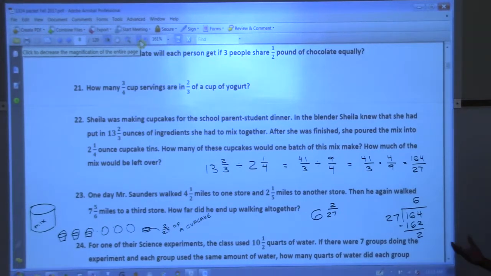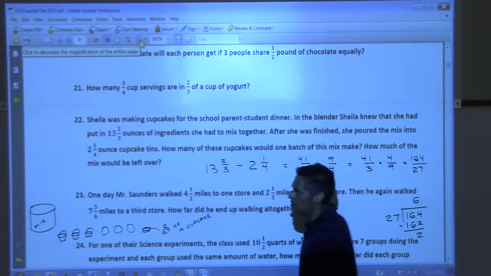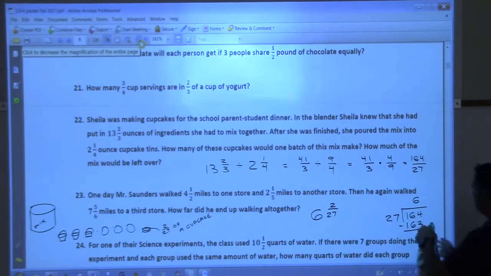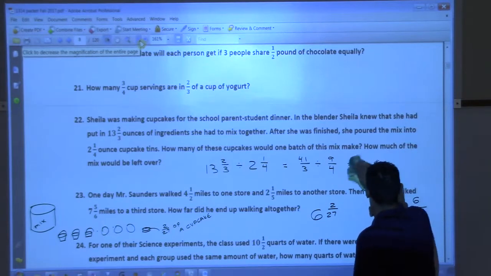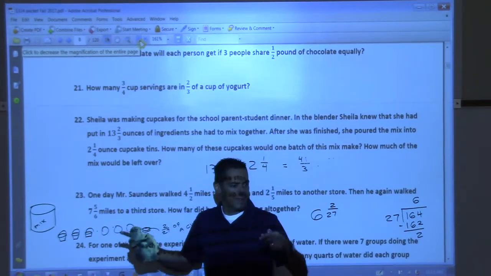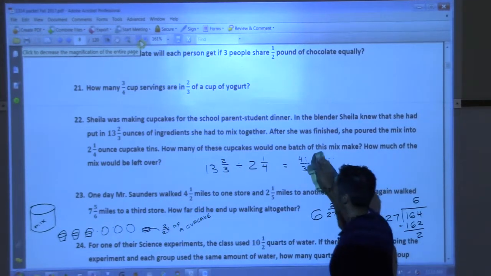1/6. So how in the world are we going to get 1/6 from this number? What do we need to do? What's that? Would you divide 13 2/3 by 2/27? So there's multiple ways I think you could approach that. Let's try that and see what happens. I kind of like the idea of subtracting 6 of these from that. Who did that? And then you found how much mix was left over. You could do it that way. But let's see if we can't do it with this fraction.